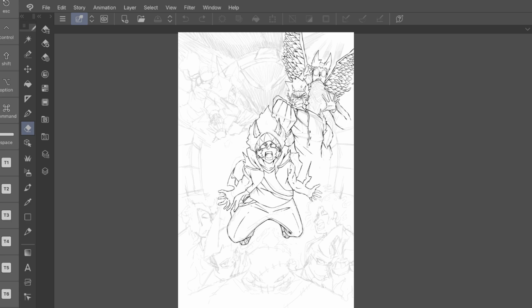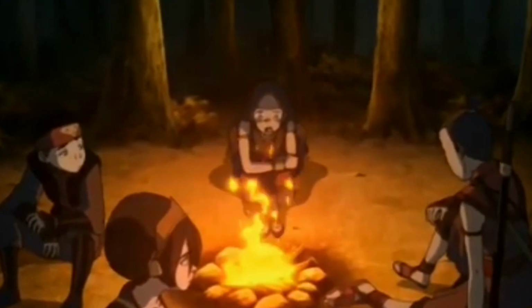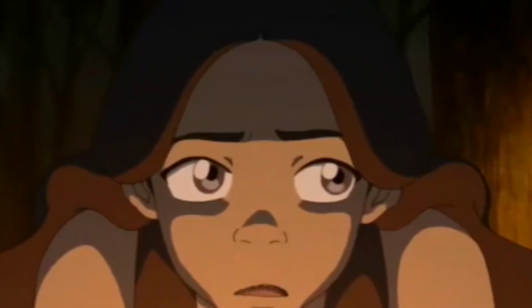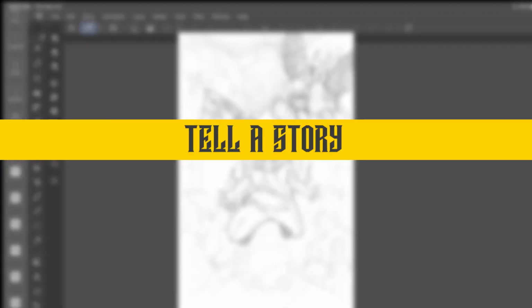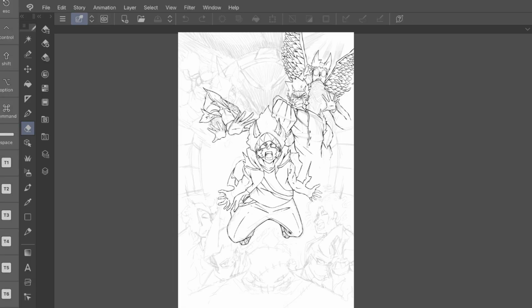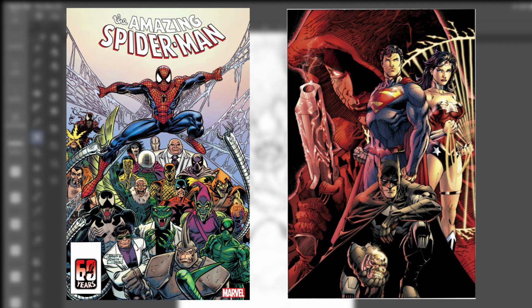Now, after that's done, one of the most important things that we all do as mangaka is we tell stories. But your story can't be told just within the pages of your manga. It also needs to be told within the cover of your manga as well. So I like to think that with all the research, you want to try and tell the story with your covers. And I think that even though this is a manga channel and I'm partial to comic covers, it is because of their narrative storytelling in one page. Looking at it really gives you an idea what the story will be about.